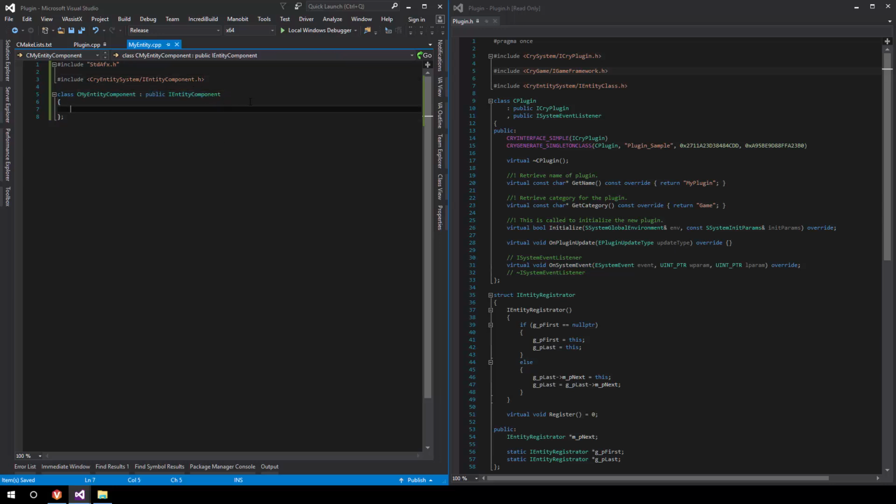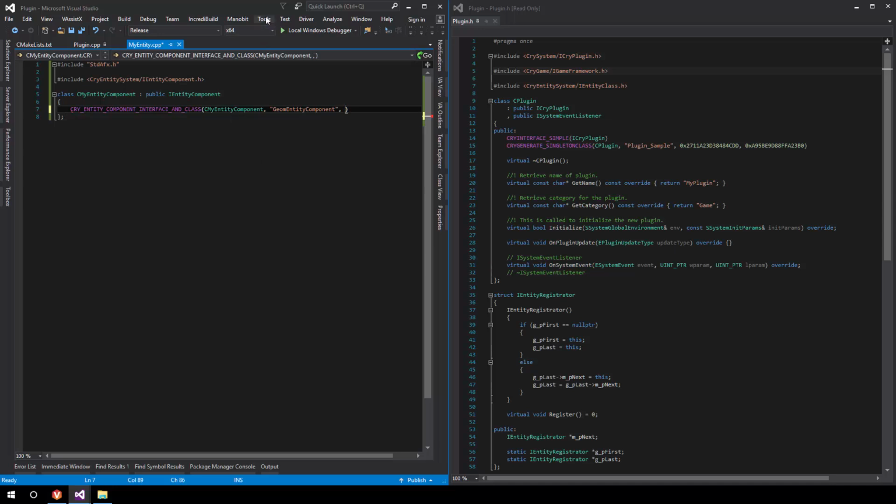Then what we want to do is register this using a macro that allows us to specify a GUID and name, which allows us to later on create and query our component at runtime. What you have to keep in mind is this very long name, CRY_ENTITY_COMPONENT_INTERFACE_AND_CLASS. There are other variations of this, but for now we'll focus on this simple macro that is used when you directly inherit from IEntityComponent. We'll then have to select a name, which we'll call GeomEntityComponent.